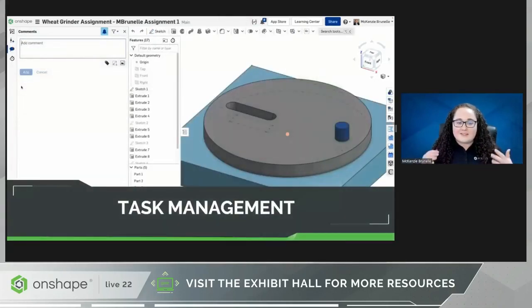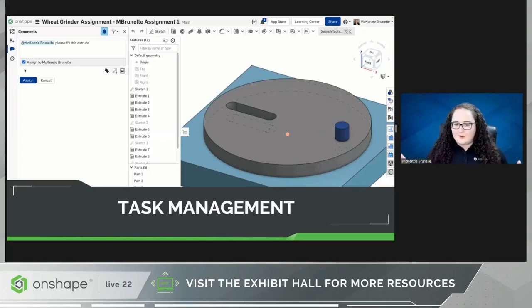Another thing to mention is tasks in Onshape. When you're leaving a comment, you can tag someone and then you'll have the option to assign it to them. By assigning something to someone, that's going to give them an action item in Onshape of something that they should be working on. This is a great way to keep track of what all of your team members are doing. So if you're a coach or a teacher or a mentor and you're trying to tell your students, here's how we want to divide this up and work, you can actually assign that to them so that they can know this is the part that I'm modeling and what I should be working on.